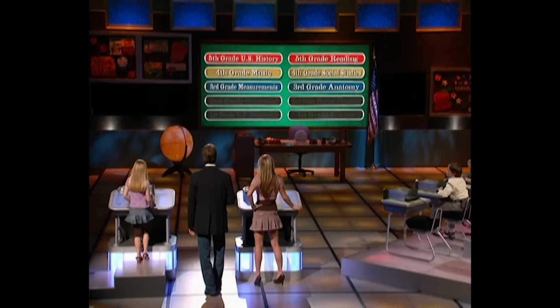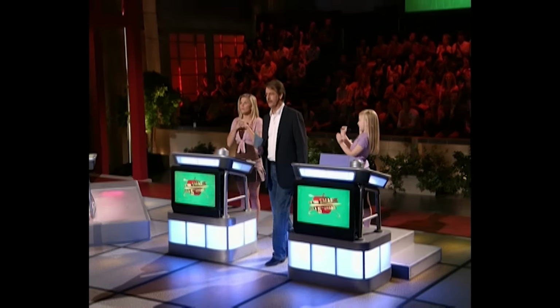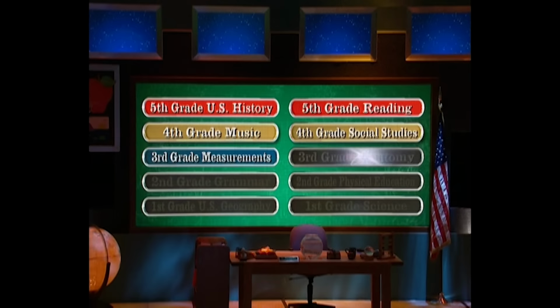6 subjects remain on the board. Okay. We need to get this next one right, because if you had flunked out up to this point, you would have left with nothing. You get this one right, you're leaving with no less than $25,000, okay? If you had to help Kalyn with 2 subjects, which ones would they be? I really like anatomy and measurements. All right, I am gonna go with 3rd grade anatomy. Let's do it.